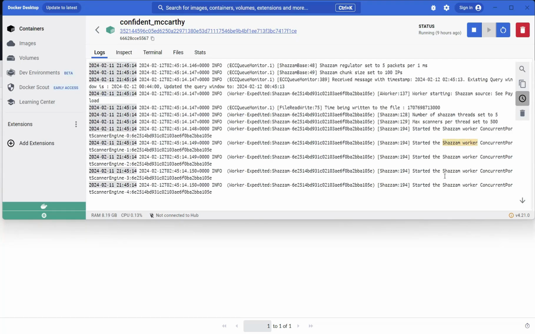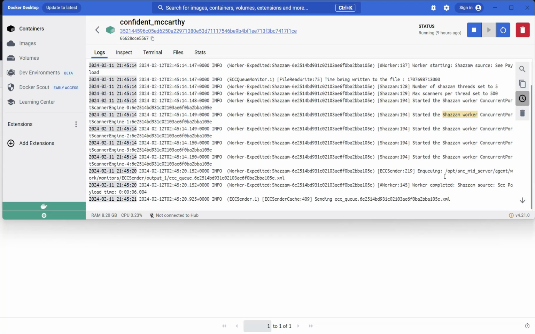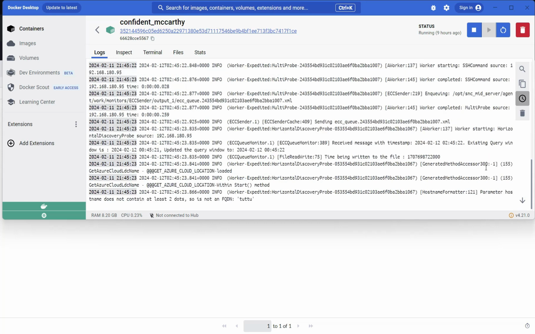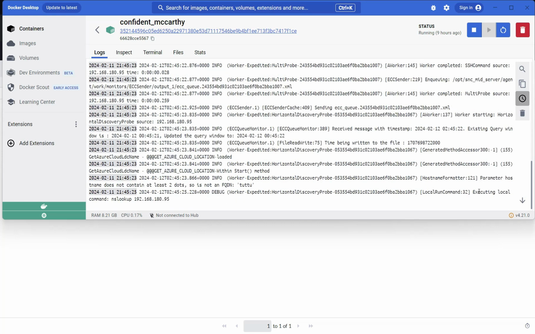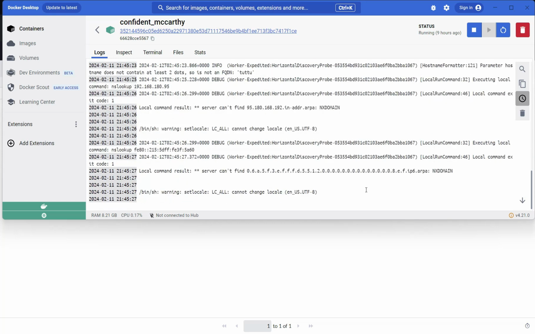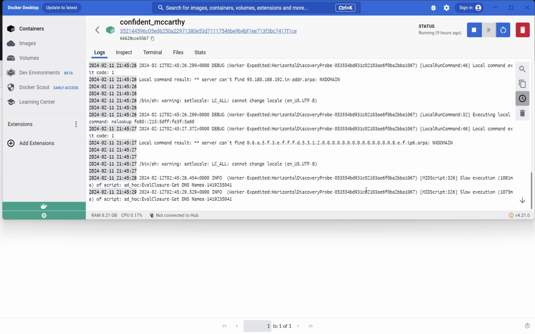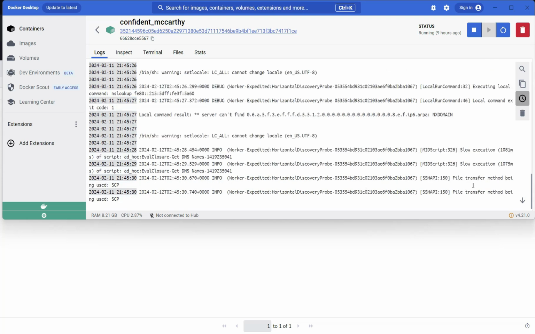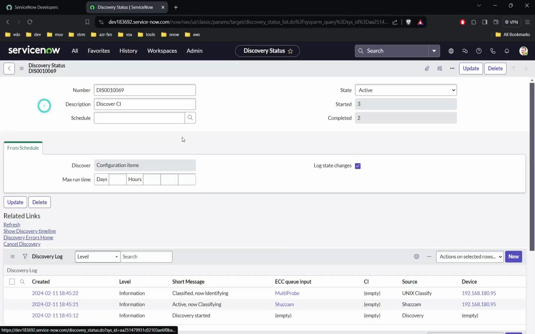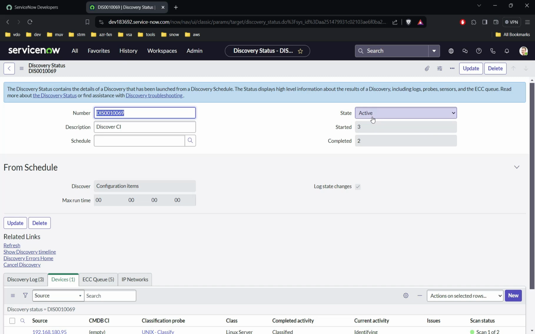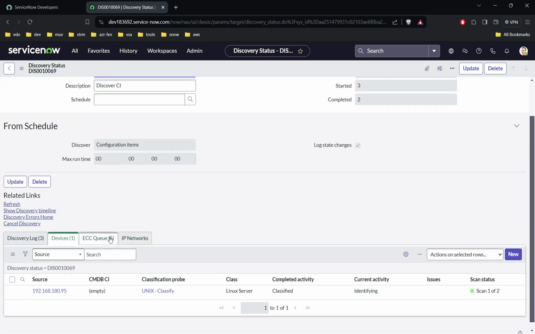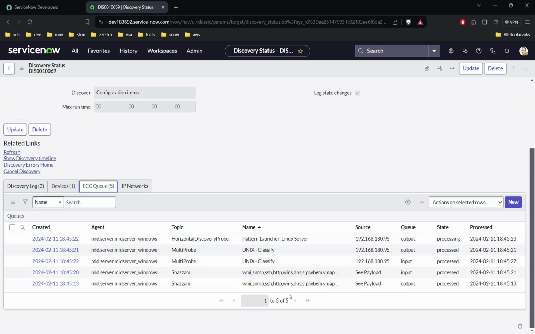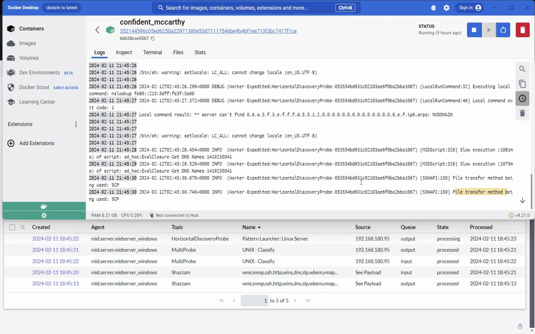We can see session probes are being triggered, and if you look through this, meanwhile, let's check the discovery progress. We can see discovery is still in progress, and let's give a couple of seconds more.